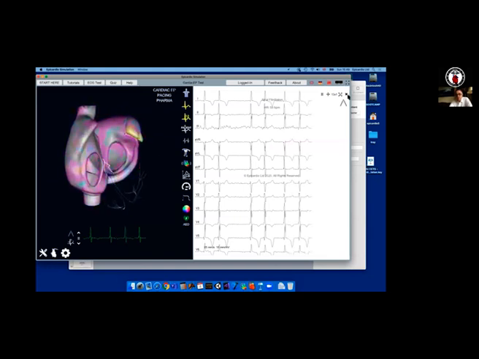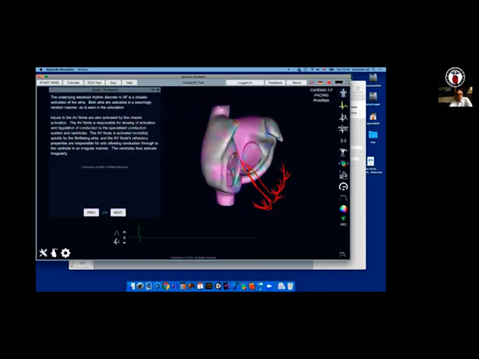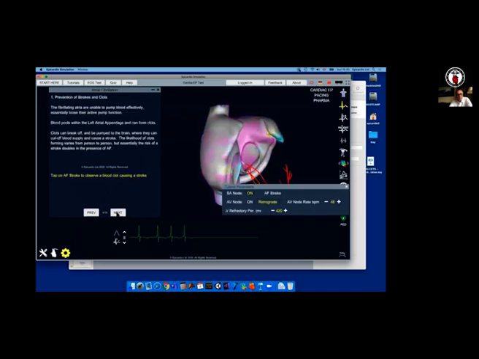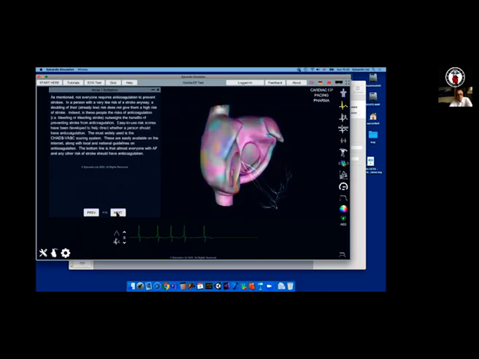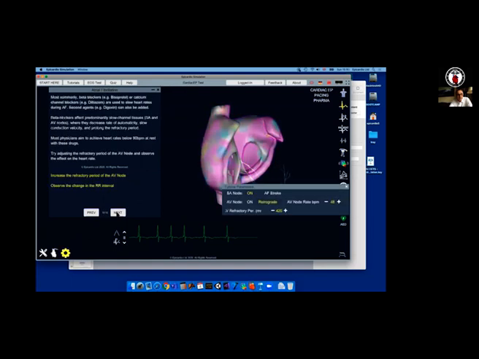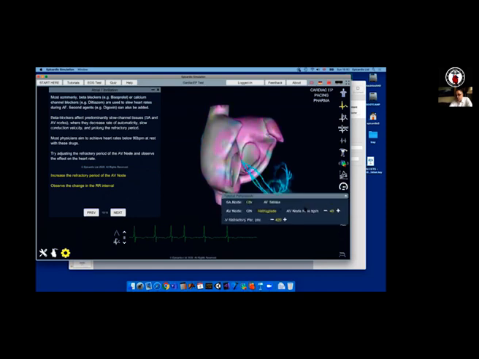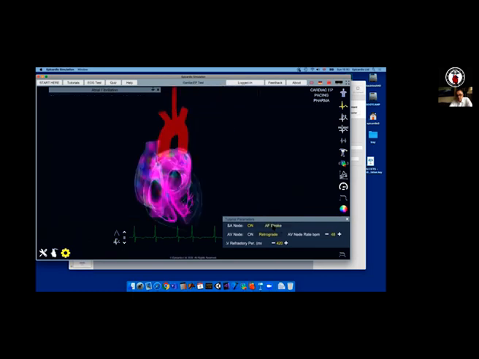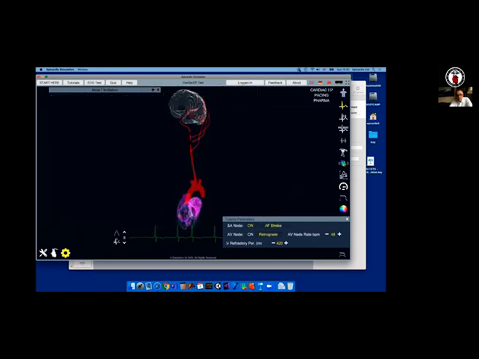Again, here there is a tutorial that explains step by step how to recognize AFib, what the characteristics are, and treatment, prevention, and strokes, etc. Actually, there's a very nice one here. If we move on, the tutorial tells us all the relationship between atrial fibrillation and stroke. So let's look at the stroke. There's a kind of simulation of the stroke effect here. It's very fast, so I have to slow it down a bit.